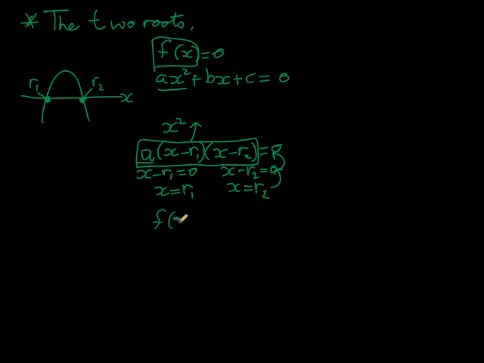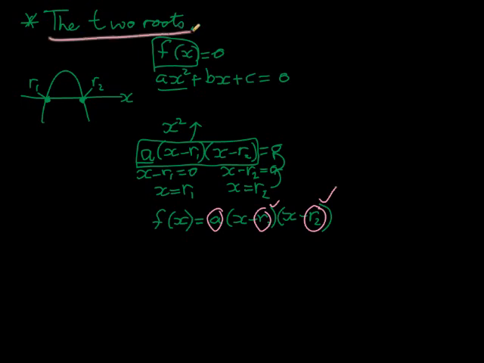So another formula or format in which I can write my quadratic function is in the format a times x minus root 1 multiplied by x minus root 2. And again, we see the parameters that we have to solve, there's three parameters: parameter a, parameter R1 and parameter R2. Where R1 and R2 represent the x-intercepts and they are given to me, which means I still have one parameter left to solve. And in order to solve it, they must give me any other point as well, a point other than the x-intercepts.